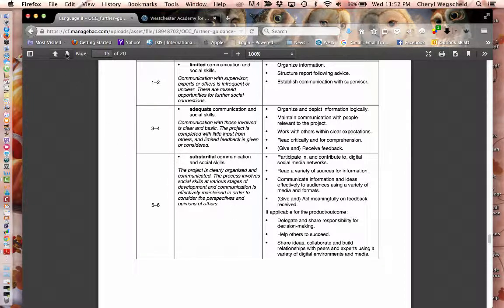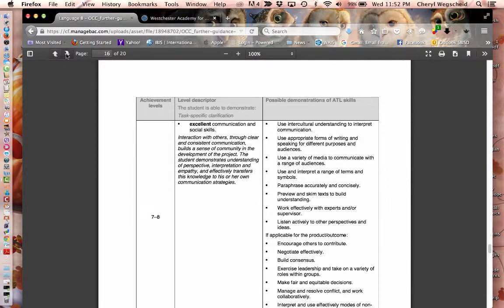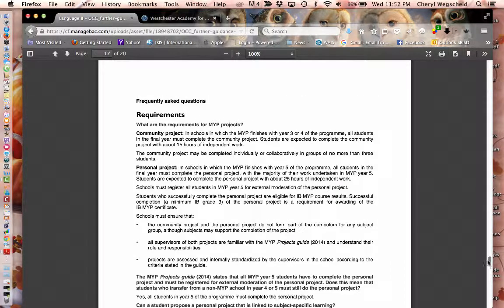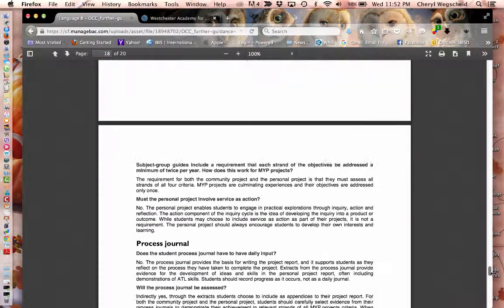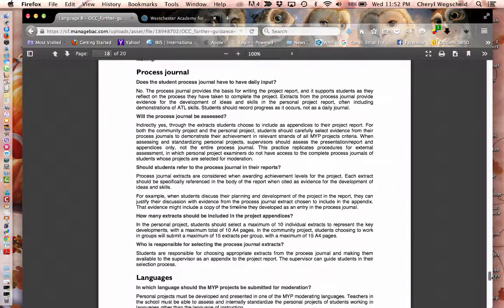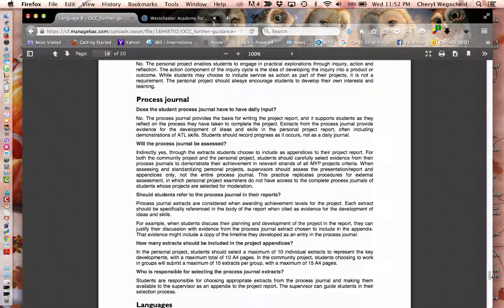And then if we just keep going on, it talks a little bit about questions from students and other administrators and people from around the world. So this is really written for both administrators, staff, teachers, supervisors, but also for students. And so that's in here. We're not hiding anything, and we want you to kind of see where things come from. But this is really a good document. It talks about here what should be in the process journal. So take a look at this because it is a real helpful tool.